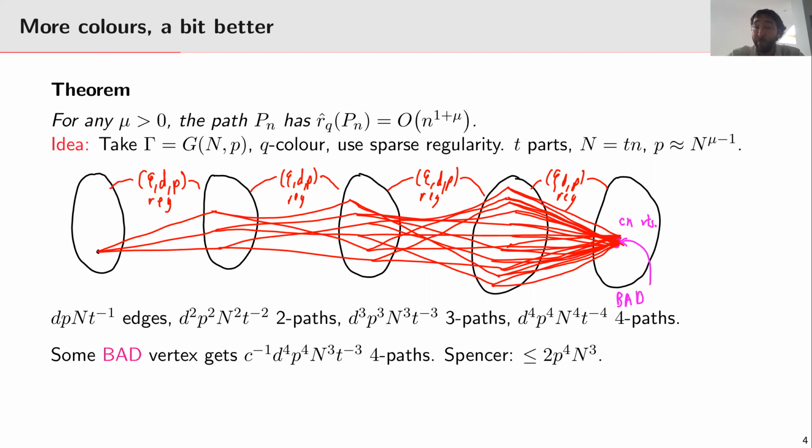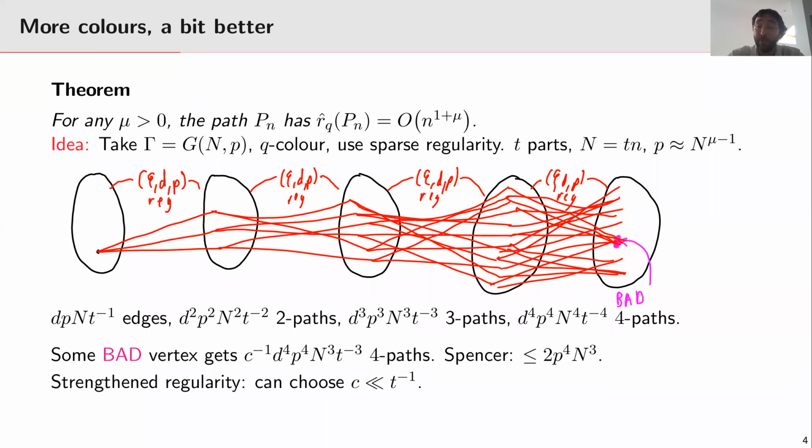So a priori, you should imagine that what will happen is you will get C being not all that tiny and T being enormous, and this quantity will end up being very tiny. But the point is we can use something called strengthened regularity, which I'll try and explain later, to say, in fact, we can choose our constant C to be much smaller than T inverse. So this is sort of a magic trick that we're going to use regularity, but our error bounds are going to be tiny compared to the constant that comes out of the regularity.